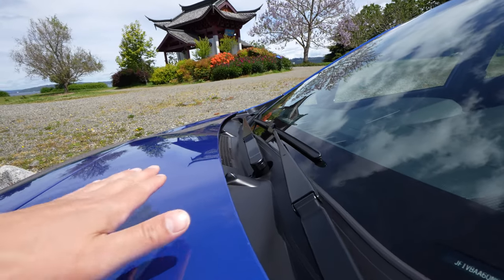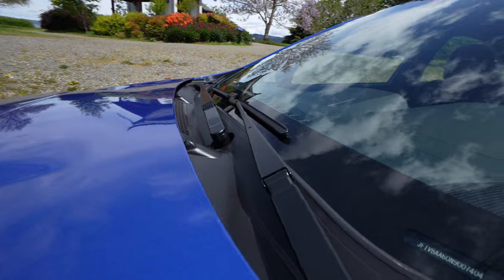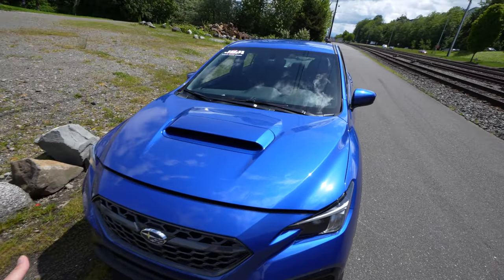I like the shark fin antenna — it's cool. Looking at all these pieces on the roof, they've really reduced wind noise — there's no trim at the top, it's all seamless. The windshield wipers are tucked down far enough to where the wind blows over them, so you don't get that wind drag and wind noise.